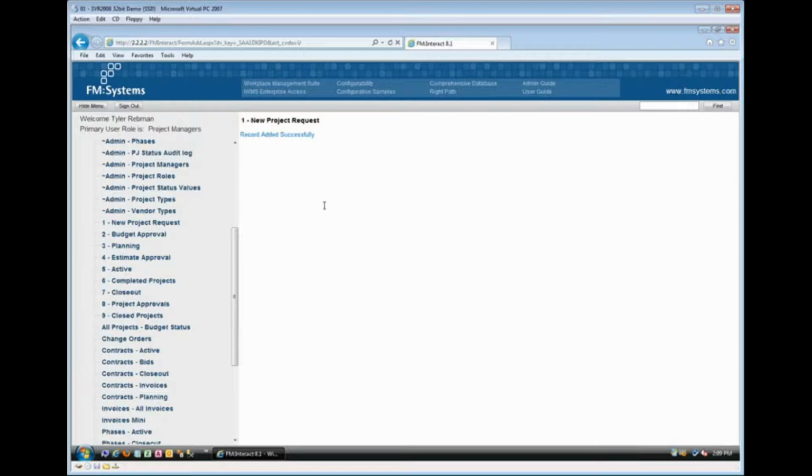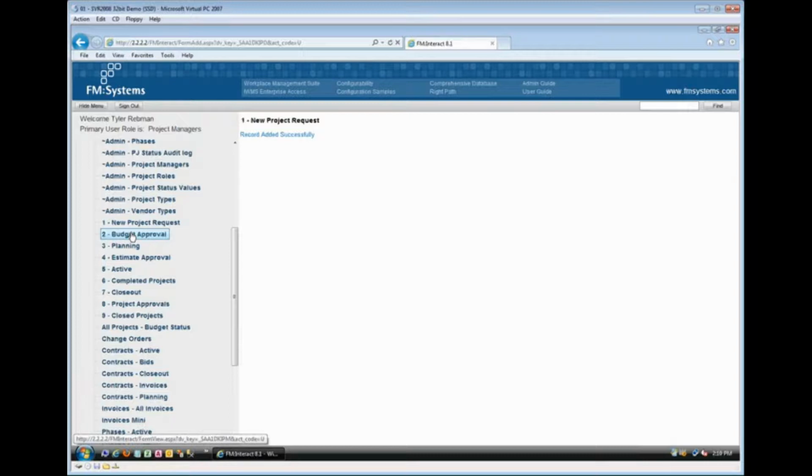So for purposes of demonstration, we have set this up so that my role here, Tyler Redman, as a project manager, gets to see everything. Okay, he sees all of the views. He sees every stage. Keep in mind, you don't have to have the system set up this way. You may have the system set up so that maybe he can request a project, but he's not the one approving it. That's another group or another person. Well, guess what? Then access to this view would not be made available to project managers. That is done through the security of our software, and all administration functions of our software are done through the web interface.